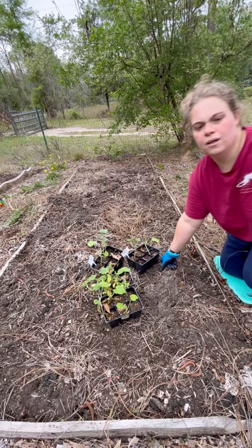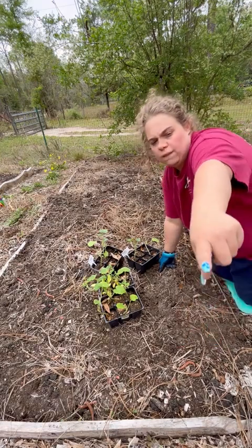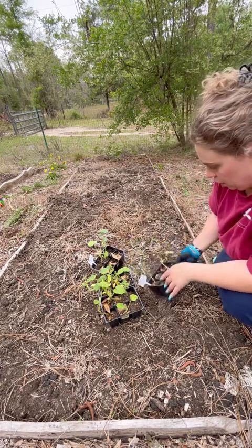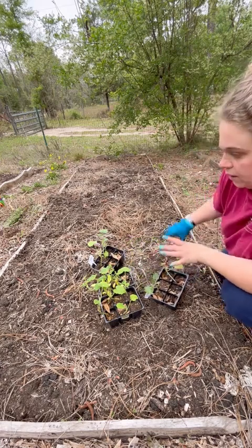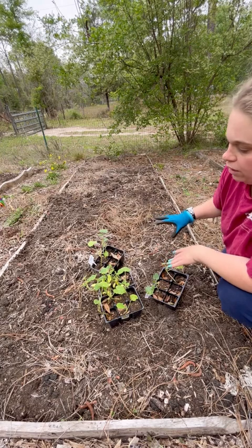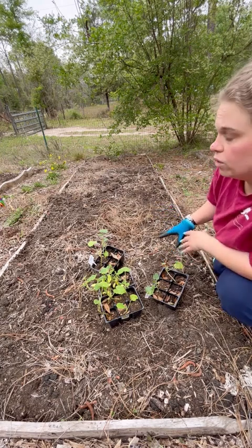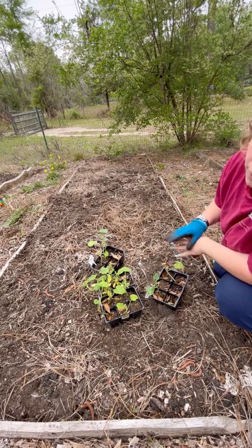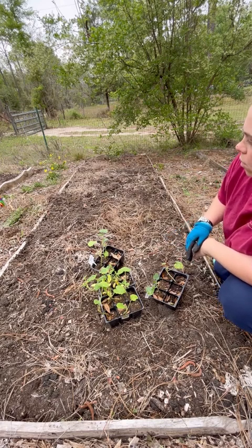Previously I planted zucchini, squash in that bed right over there, and it's not worked out very well for me. So we're gonna plant the stuff in this bed. This is where last year I planted my loofahs and they went crazy. I got like 25 sponges from them, and I don't need to grow loofahs again for probably another year.